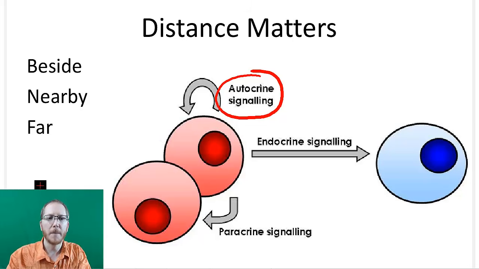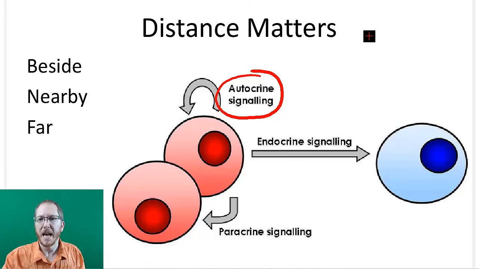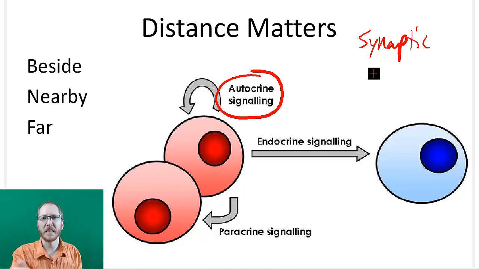You'll also see sometimes that we'll talk about synaptic, which is where they're almost touching but not quite, so it's very specific from one person to the next. You can think of synaptic signaling as being a lot like when you've got a relay in track, where you're handing off the baton from one to the next. But imagine if for just a split second at the end you kind of dropped it and then they grabbed it. So it wasn't a direct contact thing, because there is also a contact type of signaling, where like in our immune system it directly touches each other.